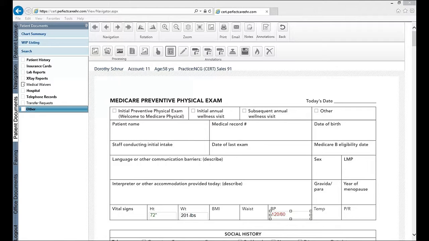Now that we have a couple text fields added to this document, let's choose to edit one of the previous entries. First, select the Select Annotation tool from the toolbar, changing the cursor to a small hand figure.